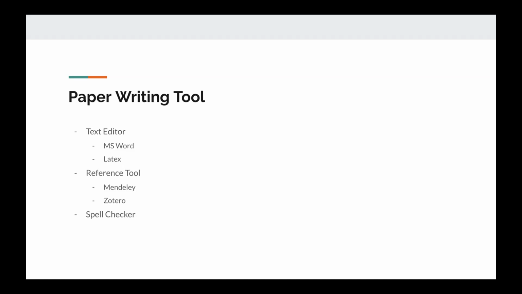Referencing is also important. So you should also use tools like Mendeley and Zotero. You want to make sure that apart from being technically correct, you're also writing papers that are free of grammatical errors. So you should use spell checkers like Grammarly and the likes. I don't know of any other. I personally use Grammarly, and I think Overleaf might have a Grammarly extension. I'm not so sure, but I think so.